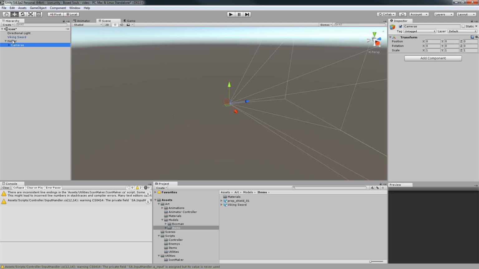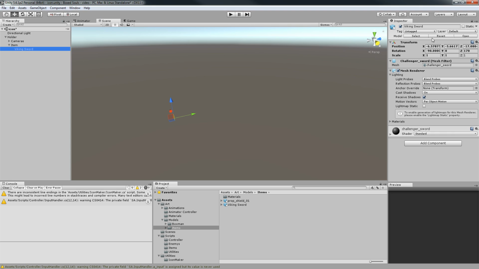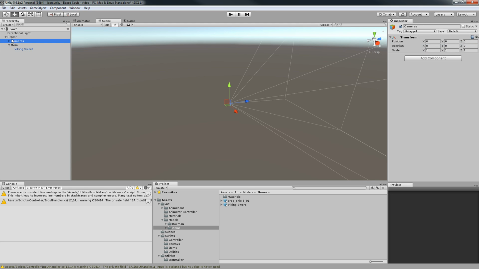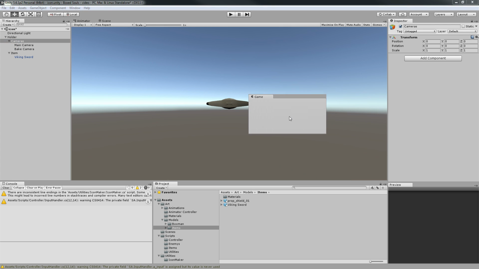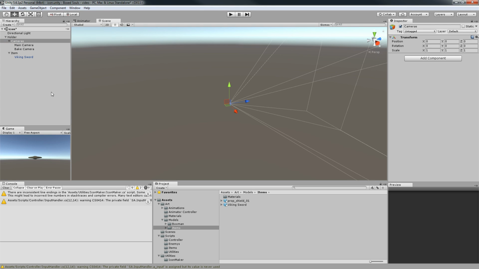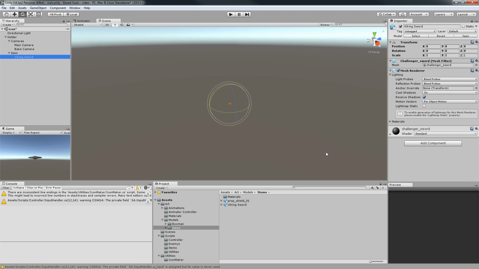Okay, they populate the same position, and we can call this item. Drop the Viking sword, reset, make sure also the scale is correct. Let's put the game scene somewhere over here. I'm fixing, I think the scale, oh no, it's correct. Okay, I'm going to set it up something like that, I guess.